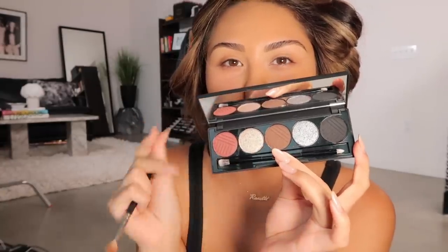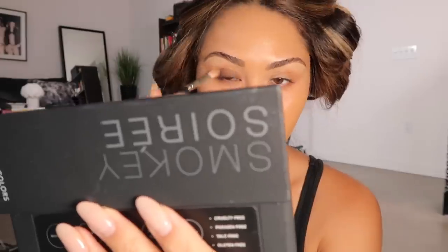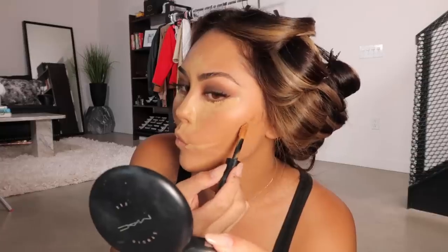I feel like 90s supermodels didn't use a lot of eye makeup high up — it was more kept on the lid. So that's what we're going to recreate here. I'm taking this new palette from Dose of Colors — the Smoky Soiree — which is the perfect chocolatey brown smoky color for a 90s vibe. I'm picking that up on a Sigma E25 and patting it onto the lid for a smoky effect, then diffusing the edges. I'm popping on my lashes and then moving back to the face with Makeup Forever Matte Velvet Skin concealer to contour.